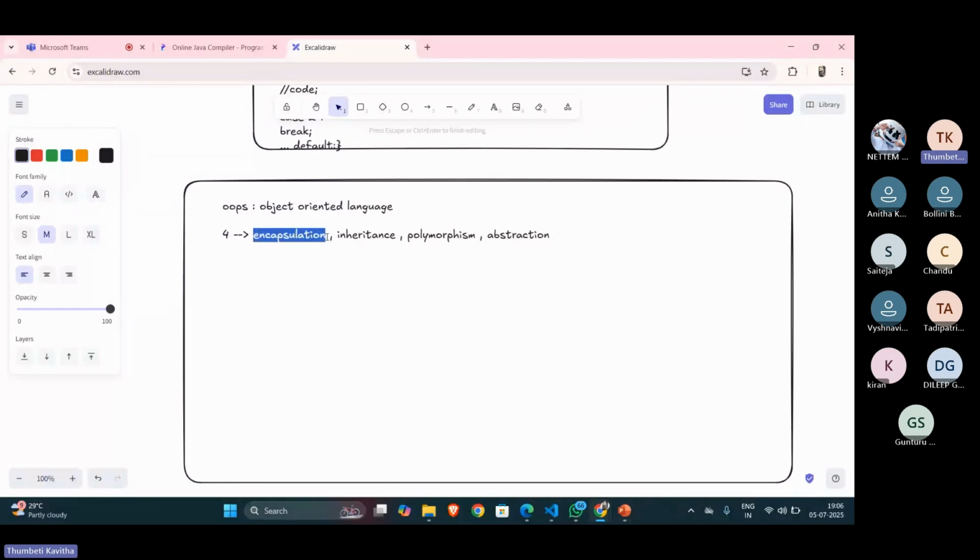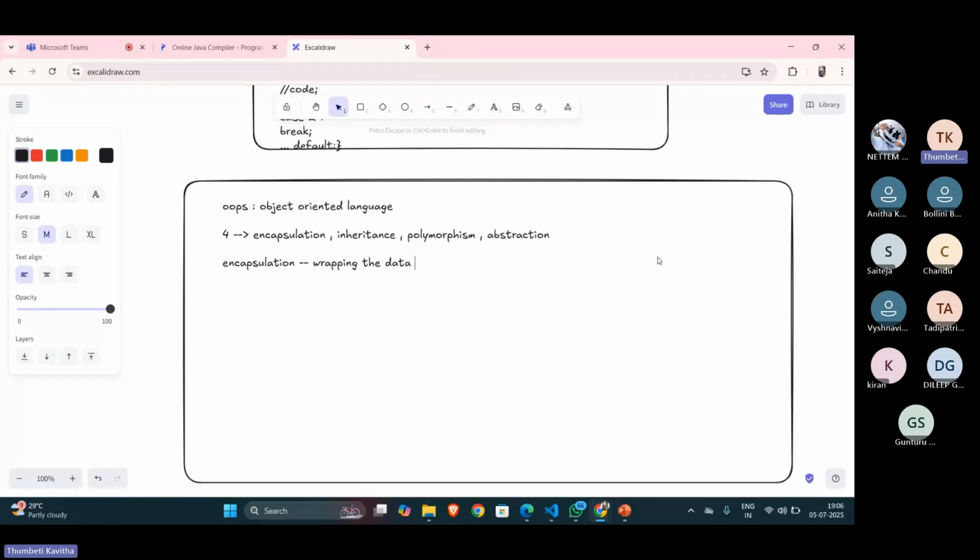So firstly, encapsulation means wrapping the data and methods into a single class. Here it takes particular elements and wraps two or more functions together, and gives the particular code.